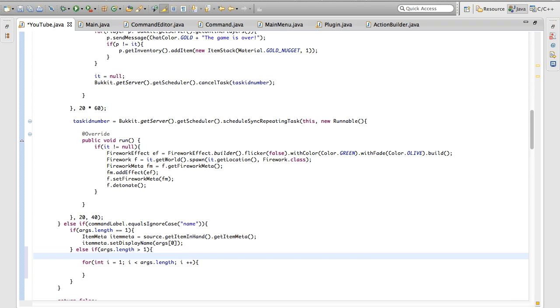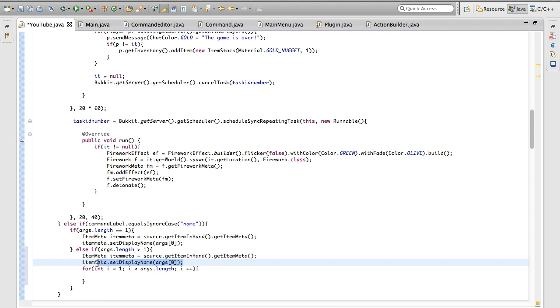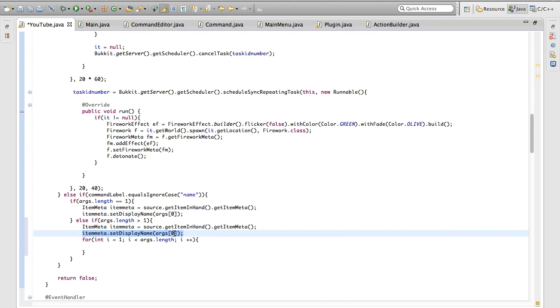well, for now, hold on, let me just go back a second. The set lore method sets the item lore. You need to copy all of this in there as well. We do set the name, because that's the point.